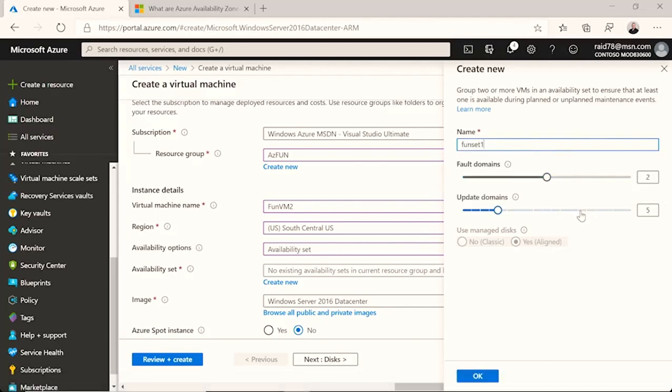Now, folks, a word on my naming convention: I just kind of have fun because we're in the fun class. General rule of thumb, have a naming convention. I don't really care what you call your stuff. Just make sure it makes sense to you so you can find and work with resources.